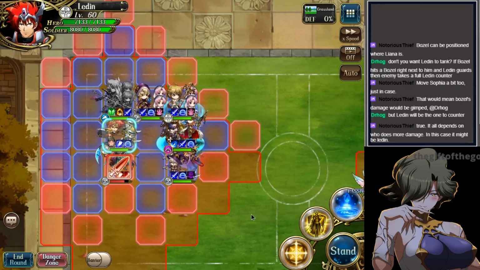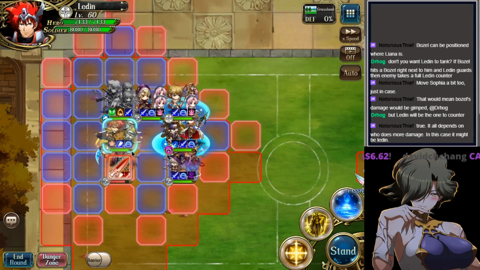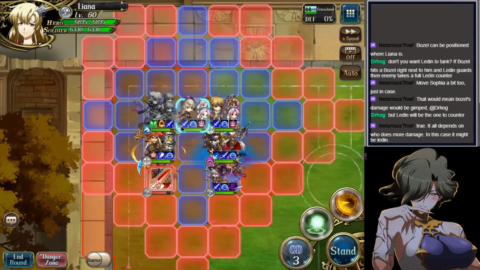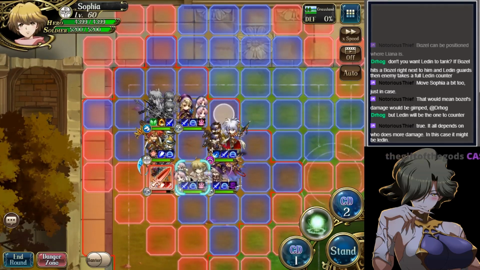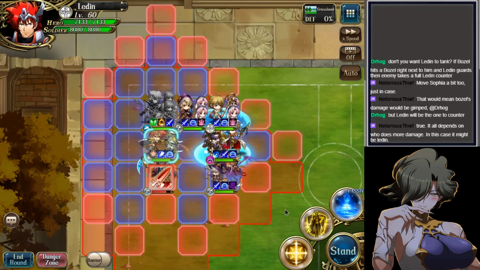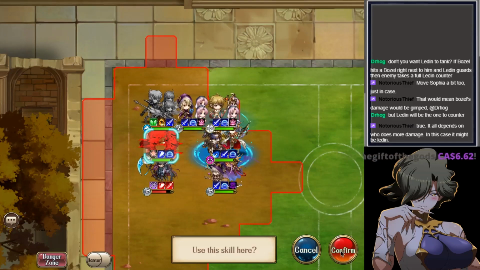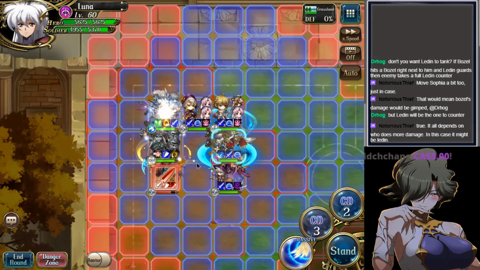Ledin. You know, I really don't think I should act against him to activate the skills. It just seems really awkward to me. I mean, what I can do is divine guard him and then place a character here to force him to tank the hit, right? But I don't know if that is worth it. We can try it though, I suppose. So let's see how much damage Ledin will do with a Divine Guard counterattack, I guess.